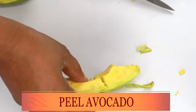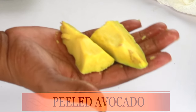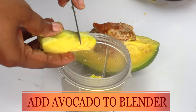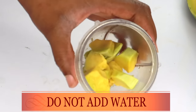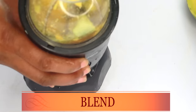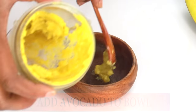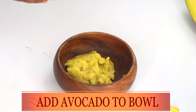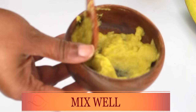So what we're going to do is peel the avocado — just peel the avocado like I'm showing here. Place the avocado in the blender, cut it into small pieces, and we're going to blend. Do not add any water, just blend as is. If you do not have a blender, go ahead and use a fork and crush. After blending, let's scoop this out — here we have our avocado puree.